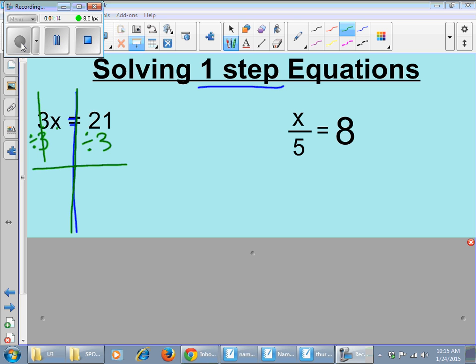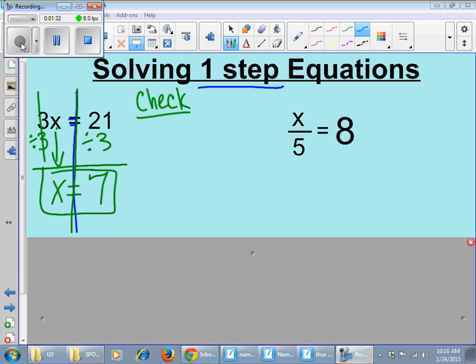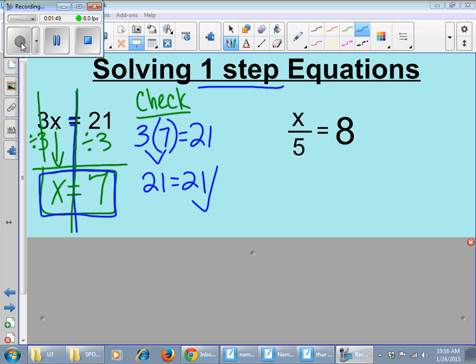21 divided by 3 you solve, which is 7. X comes down because it was not canceled, and now you know x equals 7. If you want to check an equation, fortunately you always have the availability to see if you were correct or not by taking the value of the variable that you found and plugging it into the original equation. So if you think x equals 7, then instead of 3 times x, 3 times 7 should equal 21. 3 times 7 is 21. 21 equals 21. Therefore, you know you're correct.